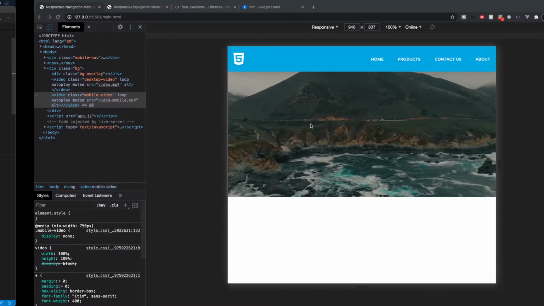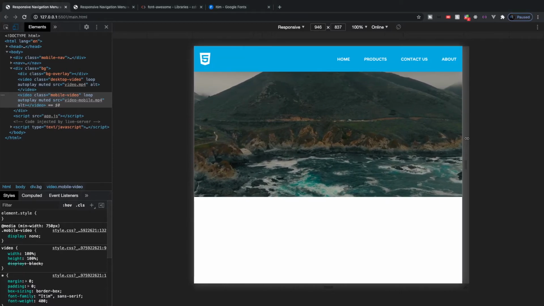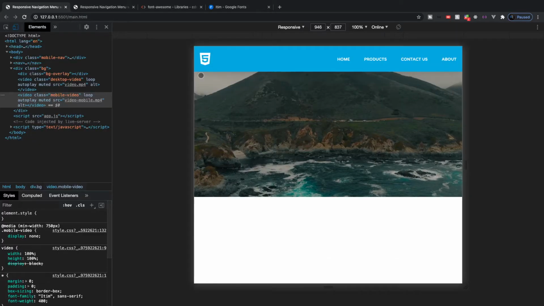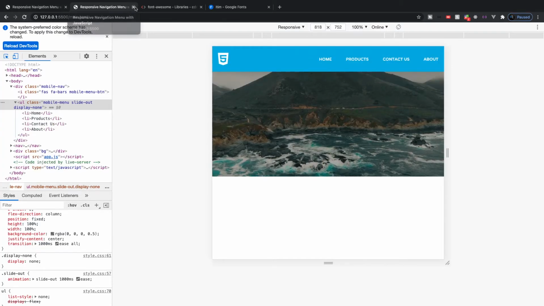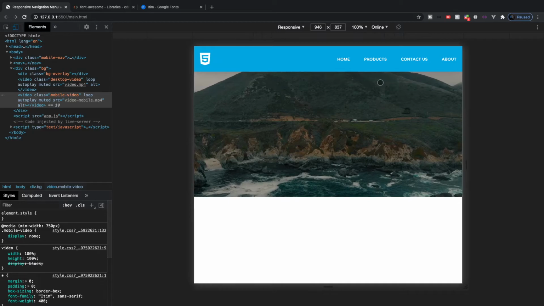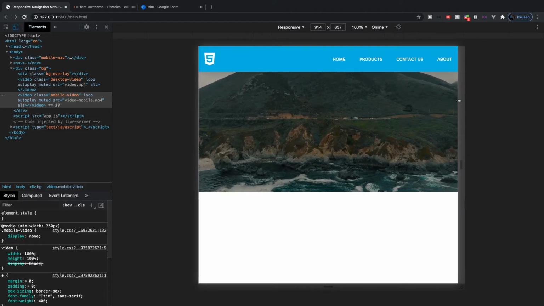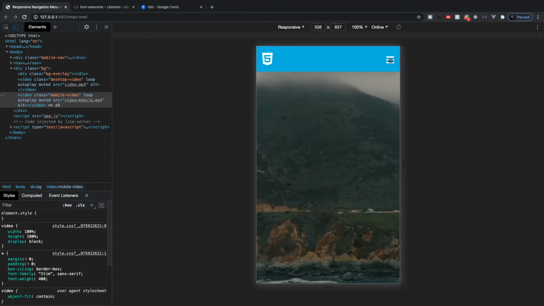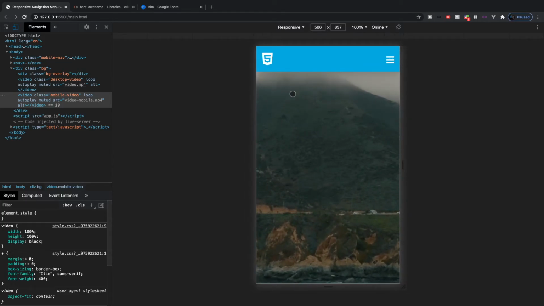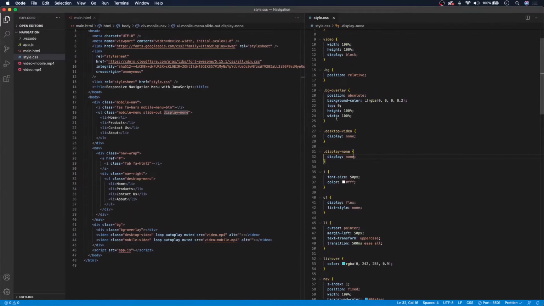Okay, so now if we head over, you can see that we're left with something similar to what we had over here. Why is this one...? Oh, I bet it's because... I don't know. Let's get rid of that. So things are starting to look a lot better, but now the only problem is, when we're on mobile and we click this, nothing happens. So we need to start adding some JavaScript to our project here.